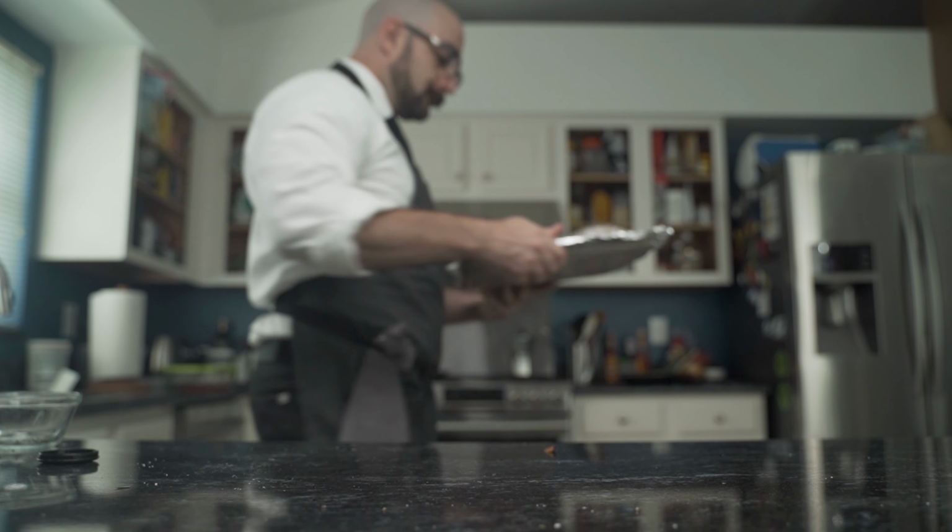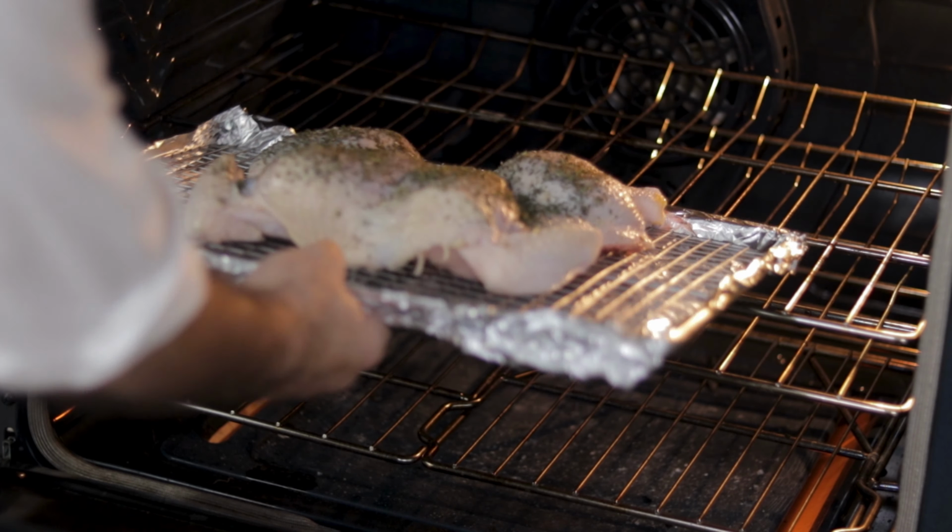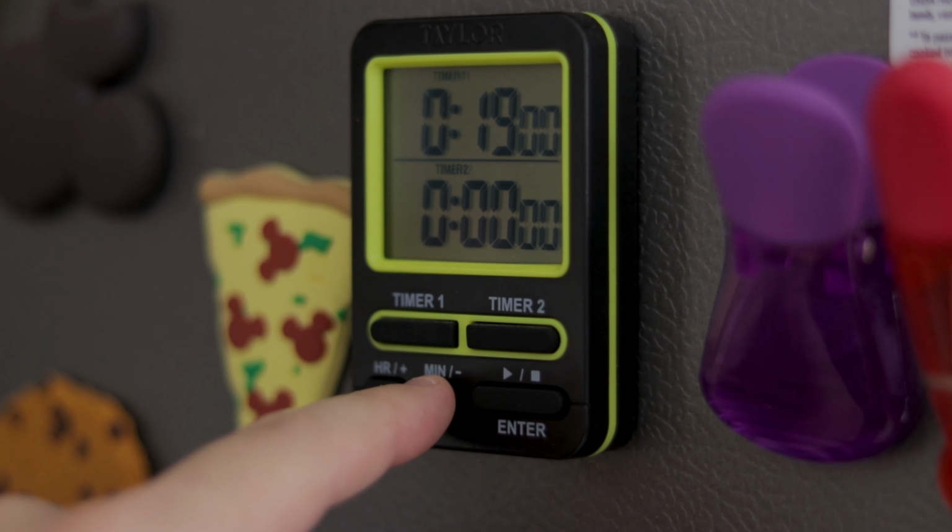Now it's ready. With the fresh scent of telecherry on its skin, the bird heads straight into the hot box. There it will reside for 20 minutes.